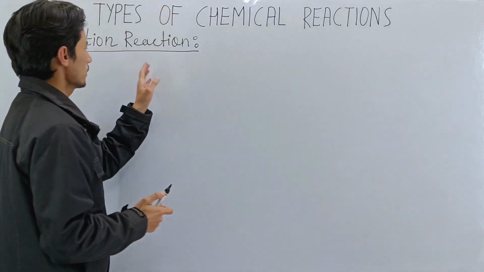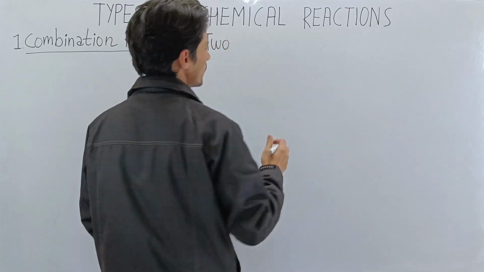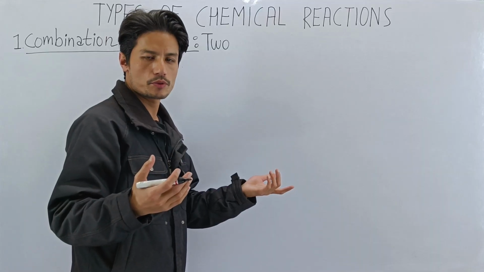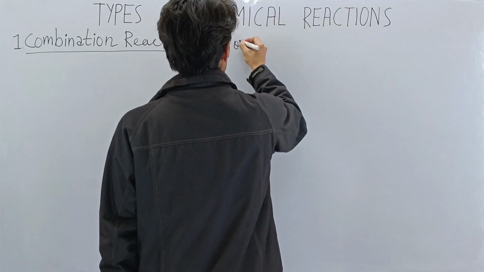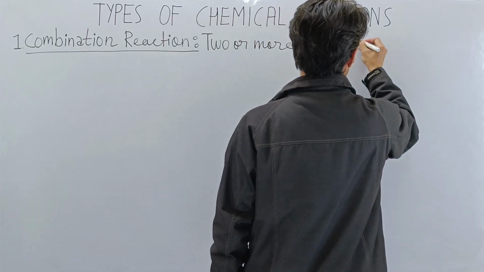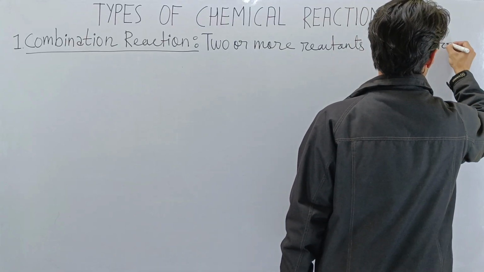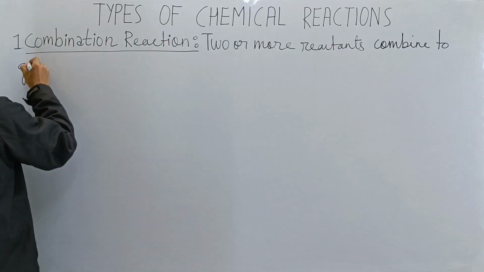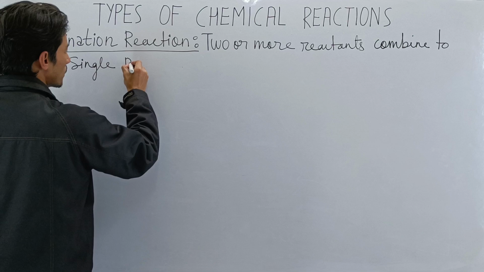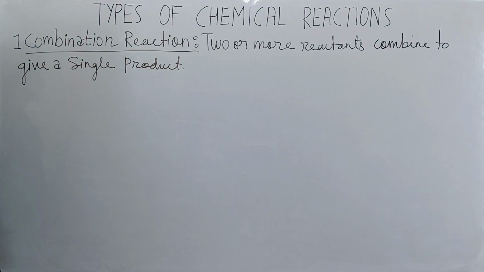So let's write down the definition of combination reaction. We don't need a very lengthy definition. A definition should be short, to the point, and something everybody should understand. You agree with me? Yes. 2 or more reactants combine to give a single product. So this is the definition of combination reaction, which you need to remember.